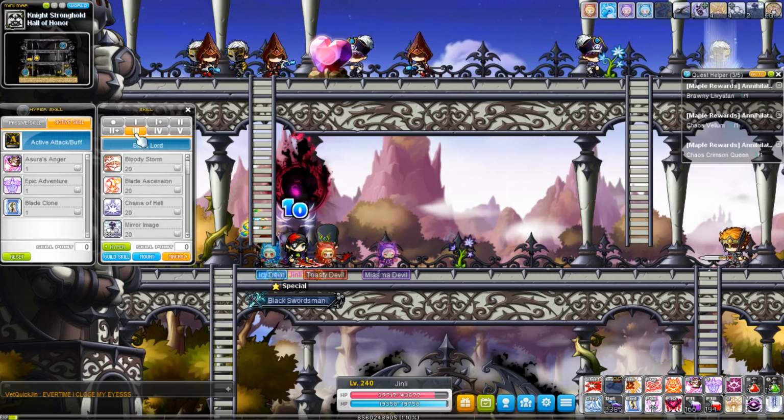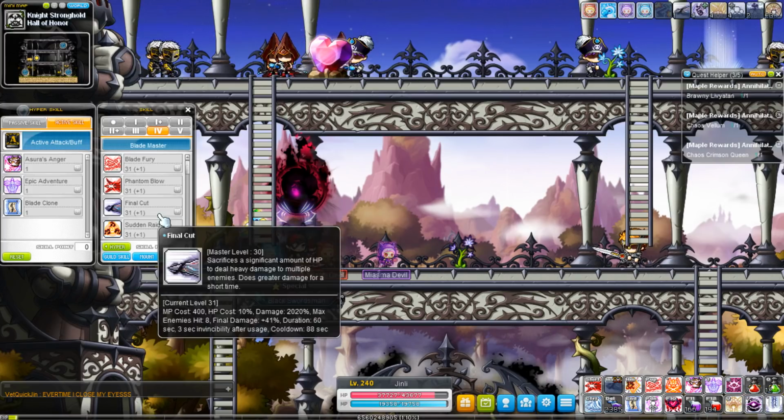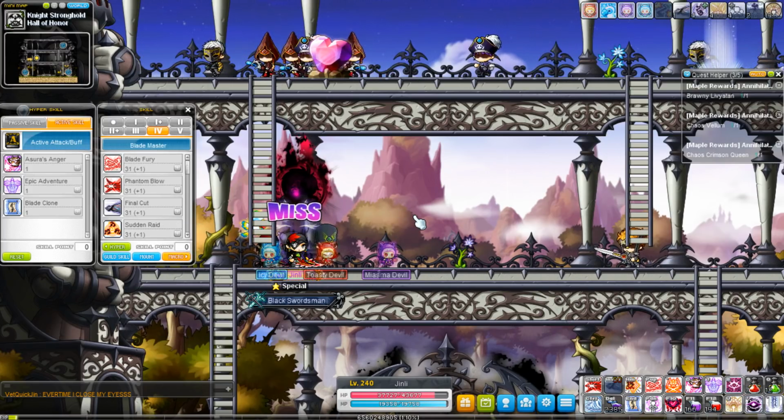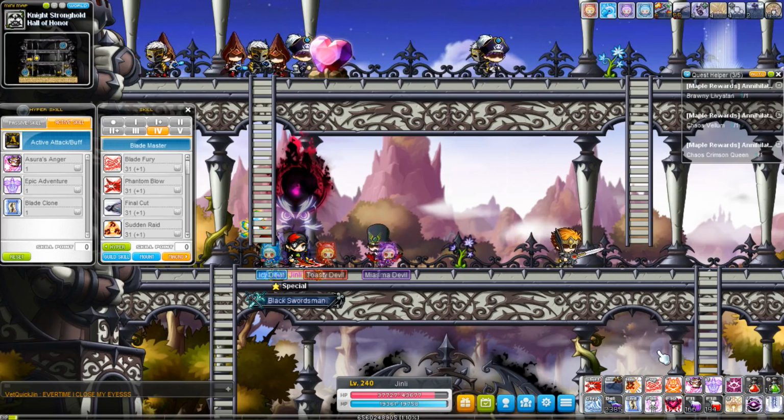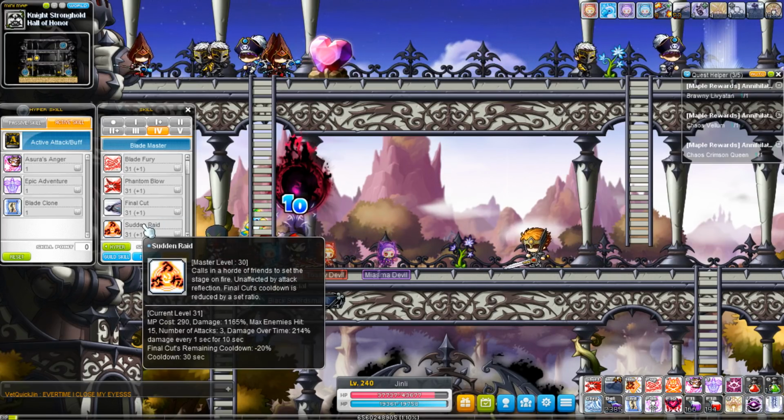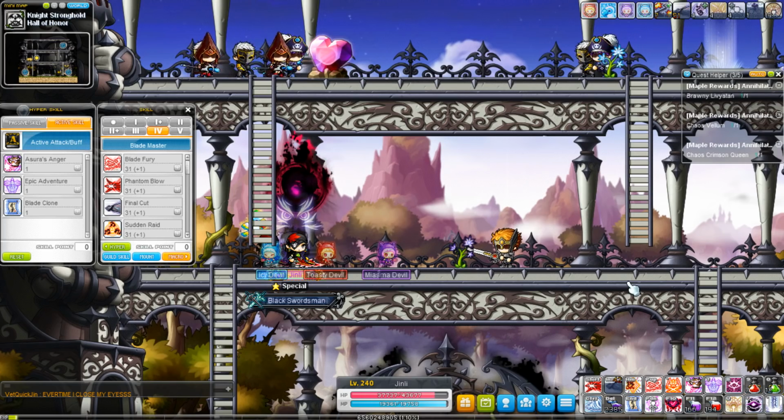So Final Cut combined with Chains of Hell give Dual Blades 6 seconds of on-demand invincibility, which is really, really good. Now let me show you guys, if you're looking at the cooldown right now, it's at 47, 46, 45 seconds. Sudden Raid reduces the remaining cooldown by 20 seconds.